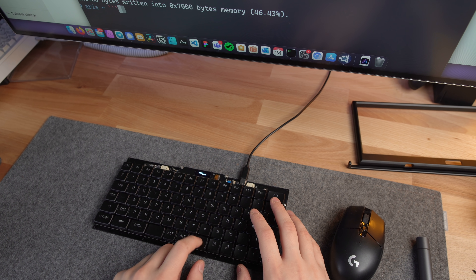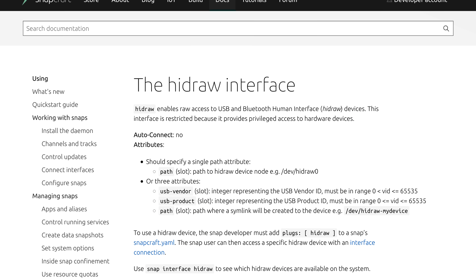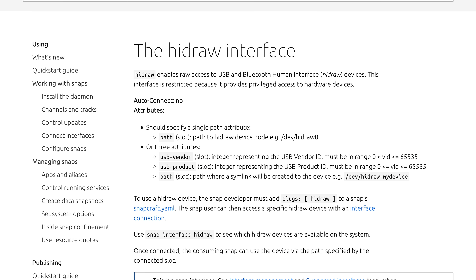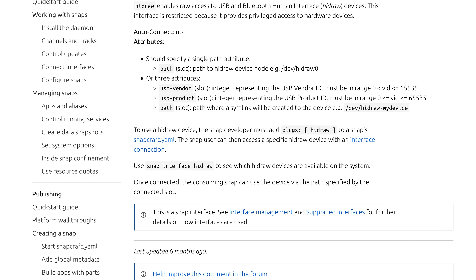Once the flashing is complete, we can test our new layout — looks good! Now, one more feature in this new firmware is custom screen images. The MNT Reform keyboard exposes an HID raw device to the operating system, which you can use to display pretty much anything: a picture, an animation, or text.